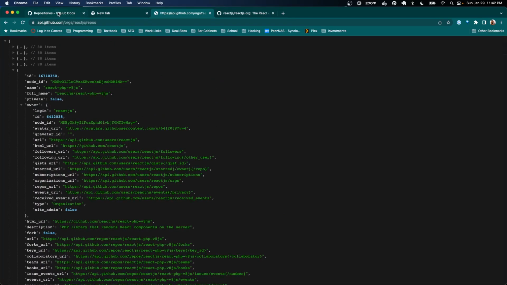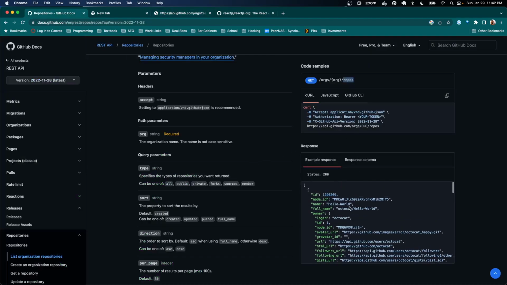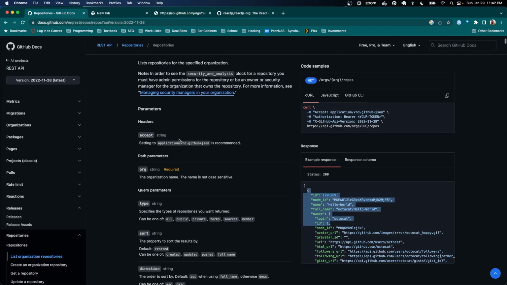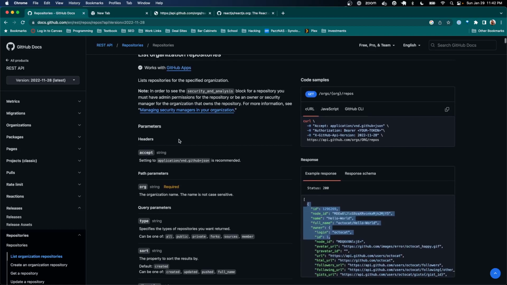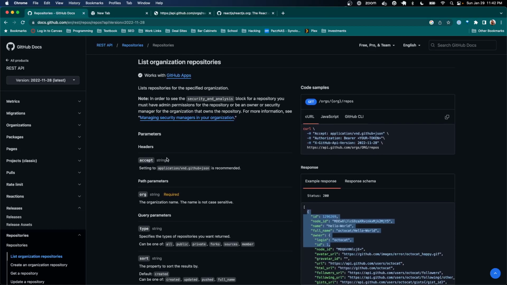So going back to the documentation, you can see here an example. Hey, this gives you back an array of objects. And it also will give you some ways that you can work with this repo or this endpoint. And so I think that'll be my next video. We'll see how we can dive even deeper into this documentation to see different information that we want.